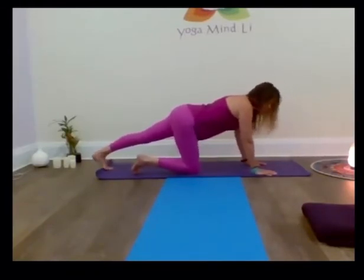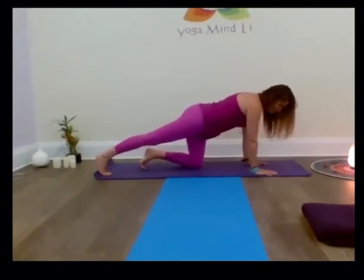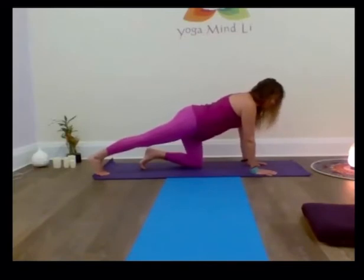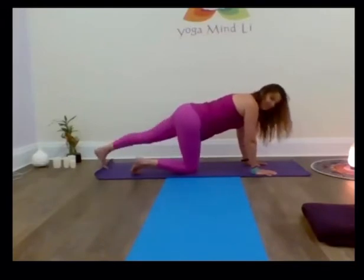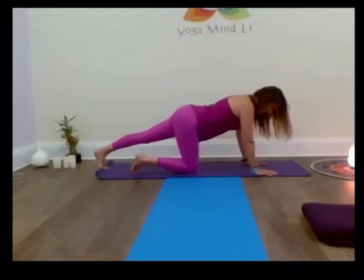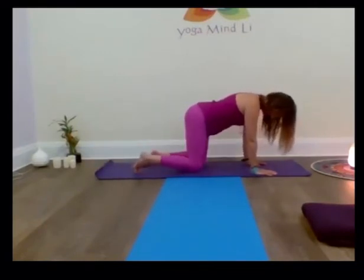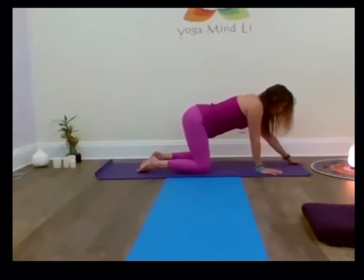And then releasing, let's do it one more time. Bring your right leg back, nice long stretch. And then releasing down. And then doing the same thing with your left leg. Nice long stretch. Beautiful. And release. So from here, what we're going to do, slowly, we're going to move ourselves forward.